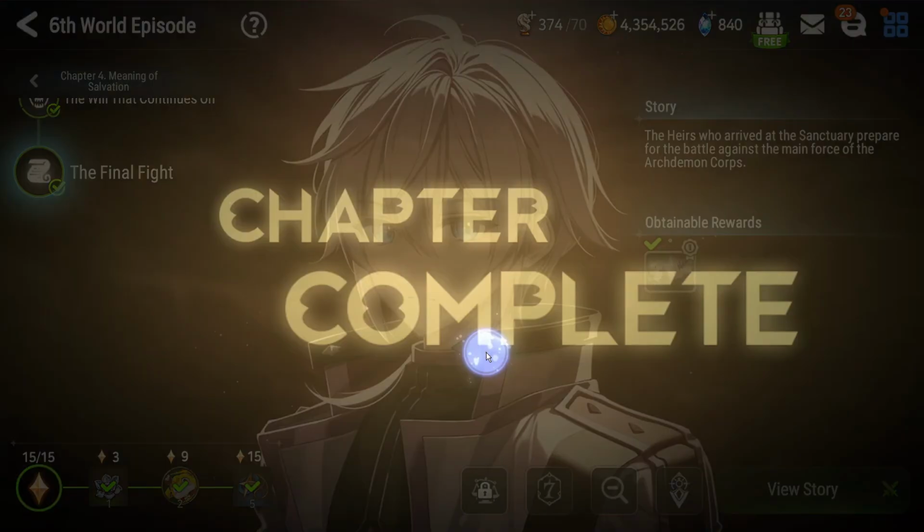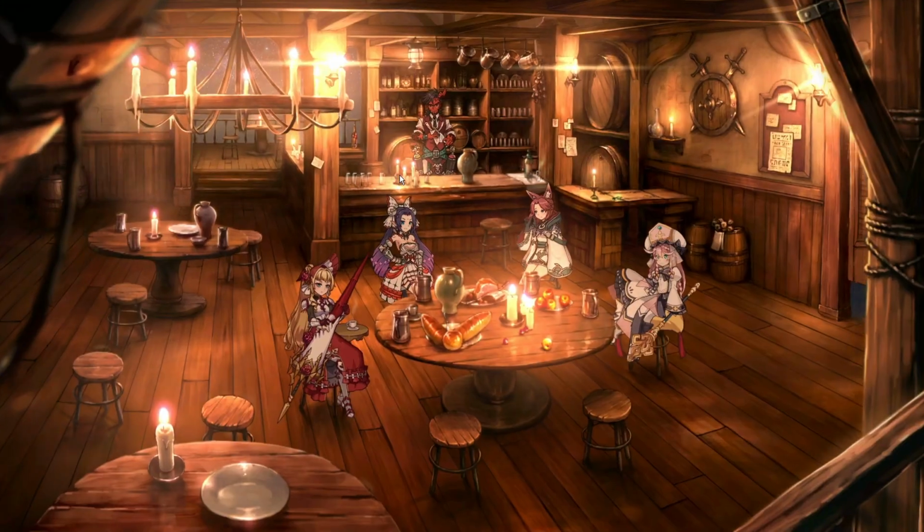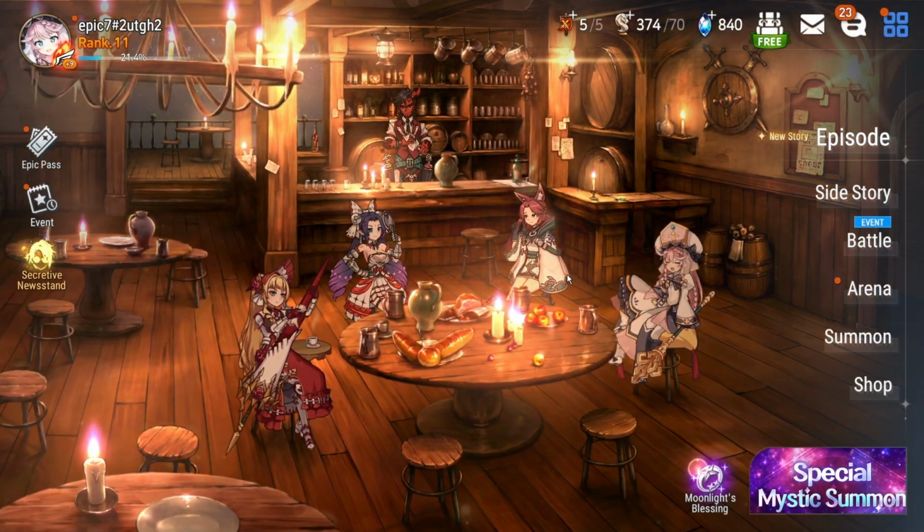We've got Ross on our team now as a playable unit, as we've cleared all of the 6th world, which was serving pretty much as the prologue for the main game. Now we're on to the main story, starting off with Episode 1, but before we actually enter Episode 1, let's go check out some of the new things that we've unlocked having cleared the entire prologue.